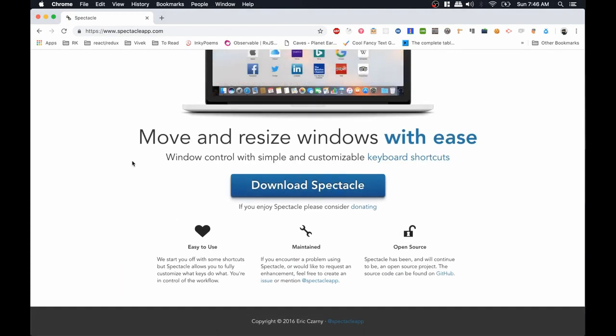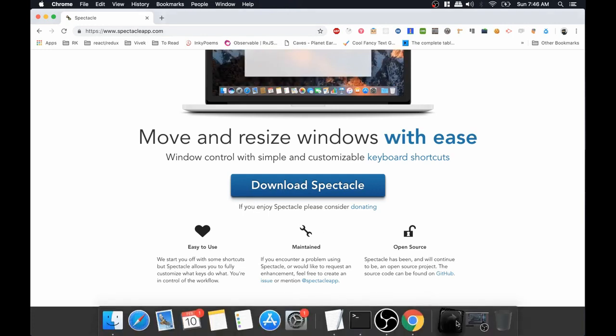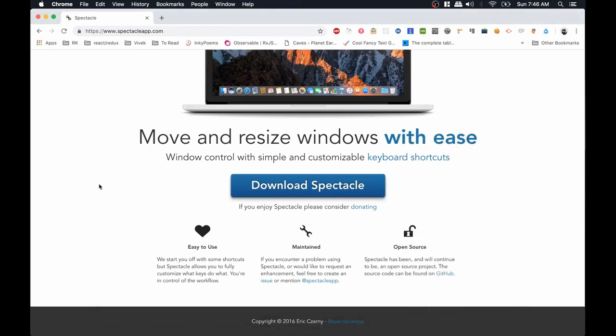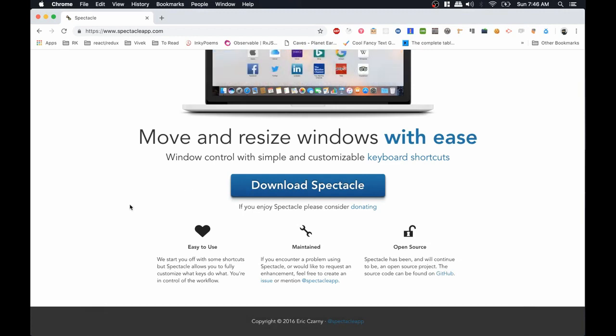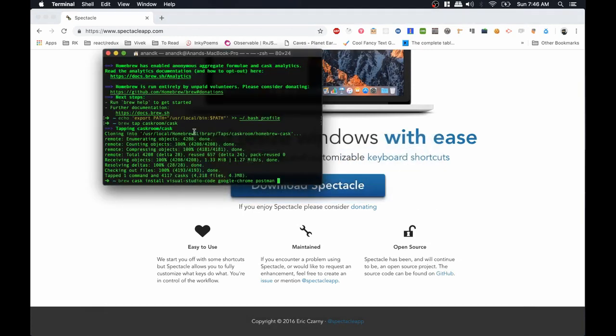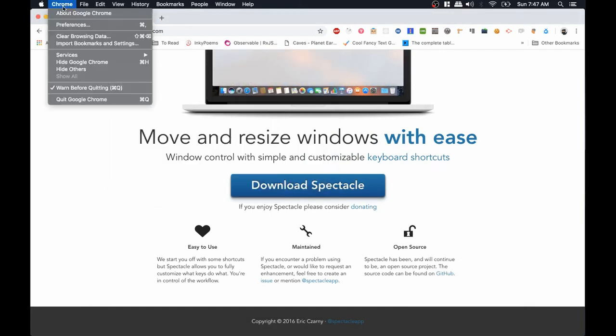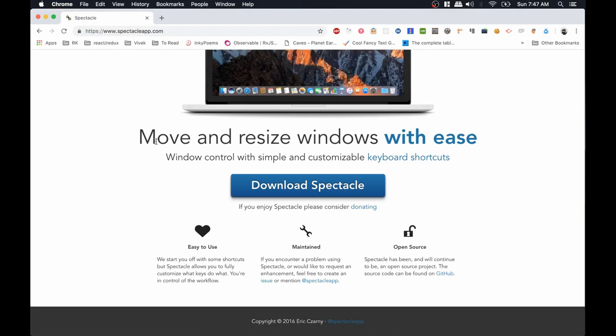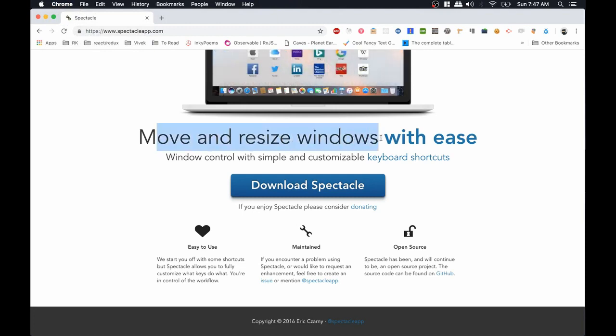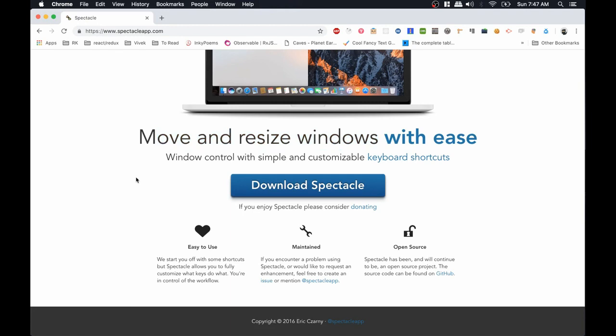The typical flow that we follow for installing an app is we search for the app and then download it. Once it is downloaded, we go to the download folder, double click and install, right? But the way I'm explaining, we can install through the command line itself. No need to open the browser, download and all those steps. Spectacle is basically to manage your windows on Mac, similar to the Windows operating system.